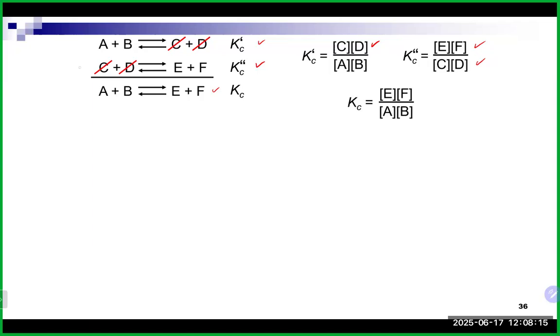In this particular case, we added these two reactions. What happens with the K values is we actually multiply them together. These guys cancel. What you're left with is over here. So if you have to add two or however many reactions together to get an overall reaction that you're looking for, you take all the K values and you just multiply them together. So you do not add, which is a common error people make. They want to add them together. Here you do multiply K values.